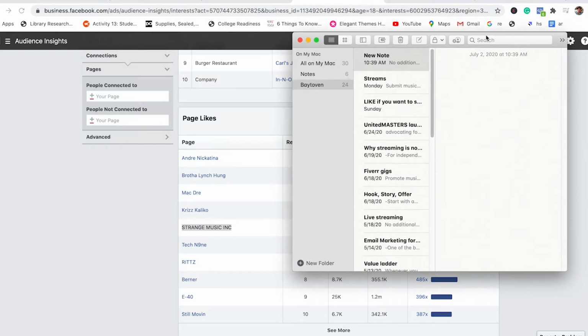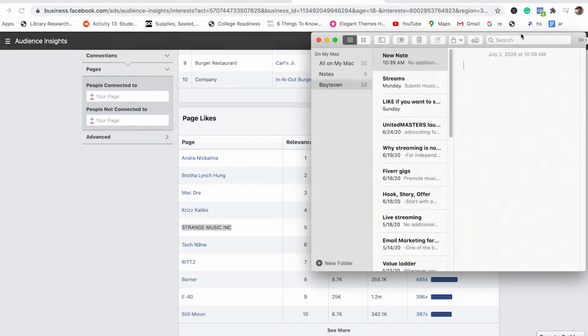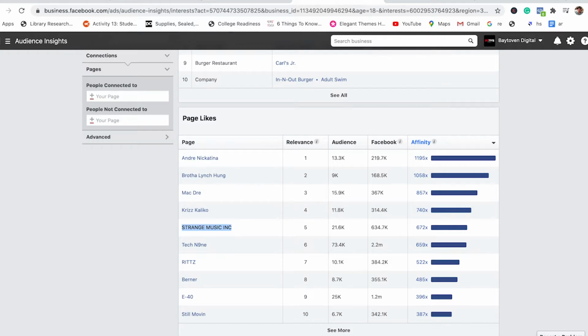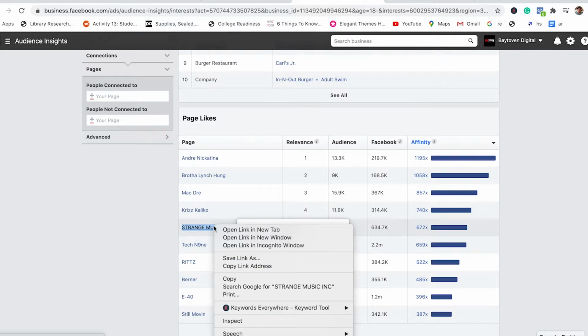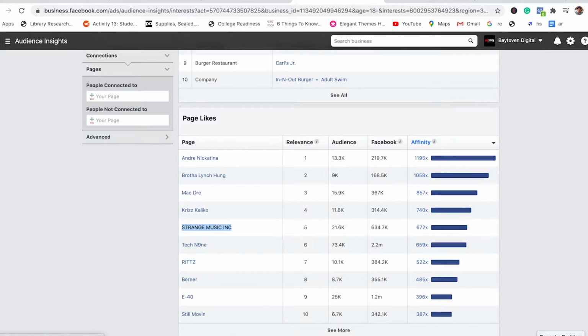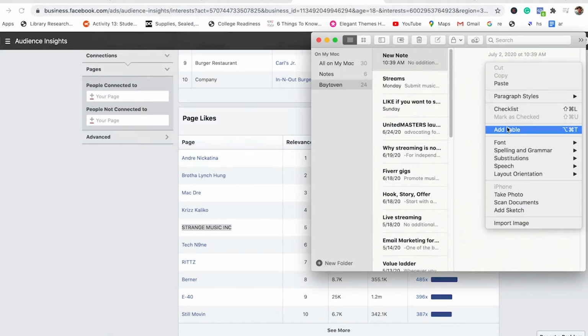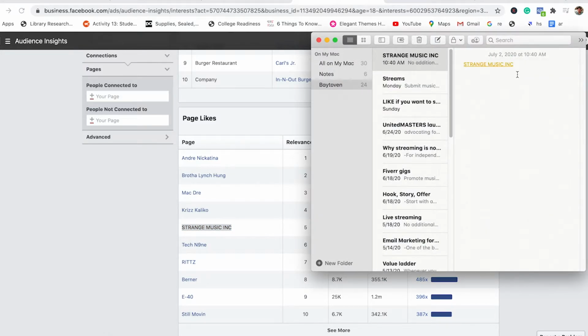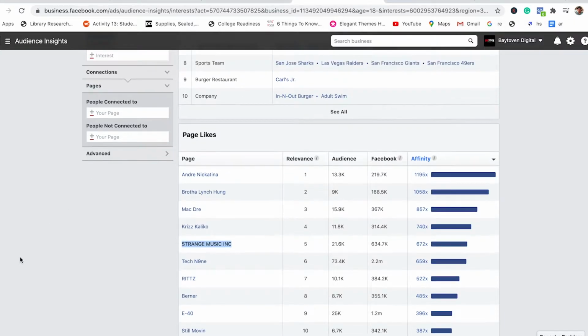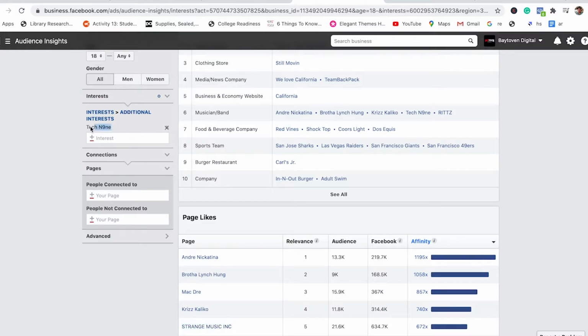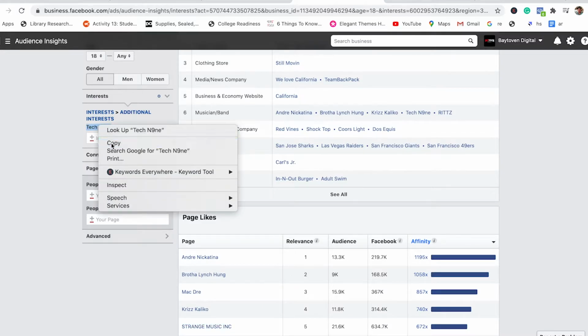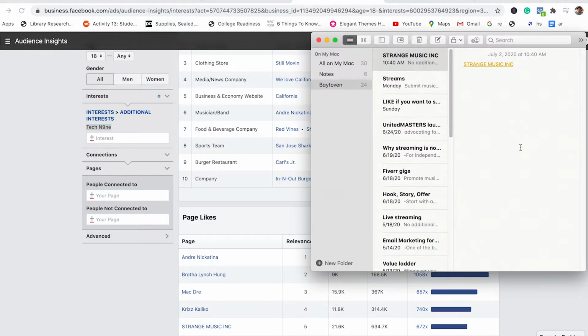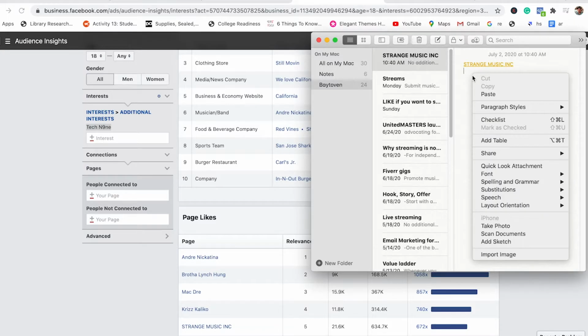Now, you guys, you're going to want to keep a notepad to keep a list of the artists that you want to target. You could use Google Docs, things like that. But just real quick, I would come here and copy this and simply hold it here, because once we set up our ad, we're going to have these targeting options, right? Tech9 is also one of them. So copy this. Now once we set up our ad, we already have some things in mind. We're not going to get stuck in there.